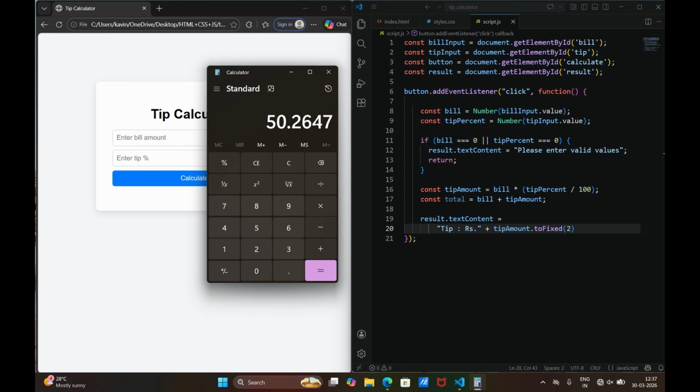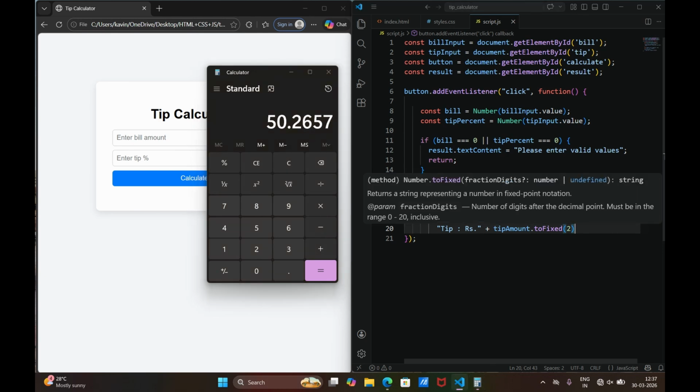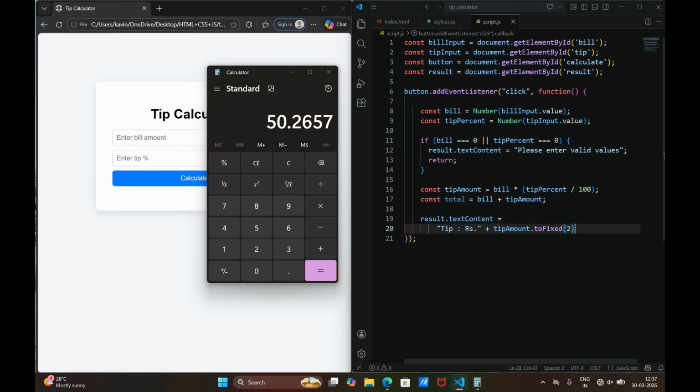It won't convert to 26 because it is 4, but when it is 2657 it will be converted to the next rounded value. That means 50.27. So that is what this toFixed method will do.